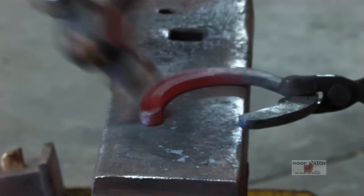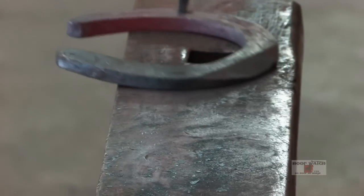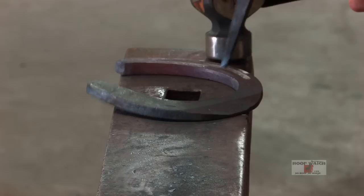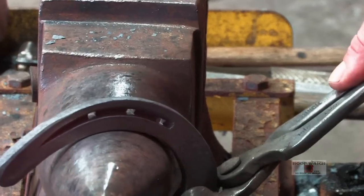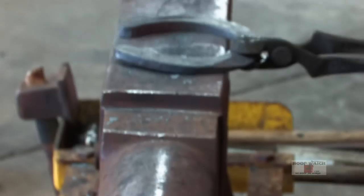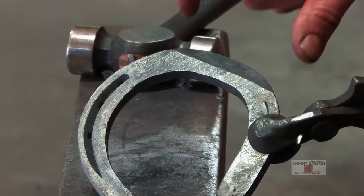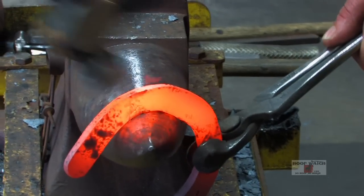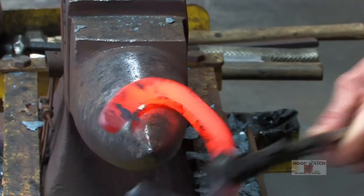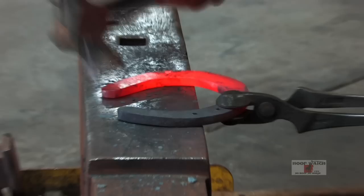Then you come here and just make the, he's got it safed off pretty nice here. Finish it off and bring it around. It's kind of open there. Just bringing it around. And now I'm ready to do the other side. I don't have as much of this that I need, so I'm gonna accentuate that, and then I'll fuller the lateral branch. And then I'm gonna hem it and get that branch to come around a little bit. And this has got a lot of boxing on this outside branch, so I'm just gonna get some of that boxing out of the way.